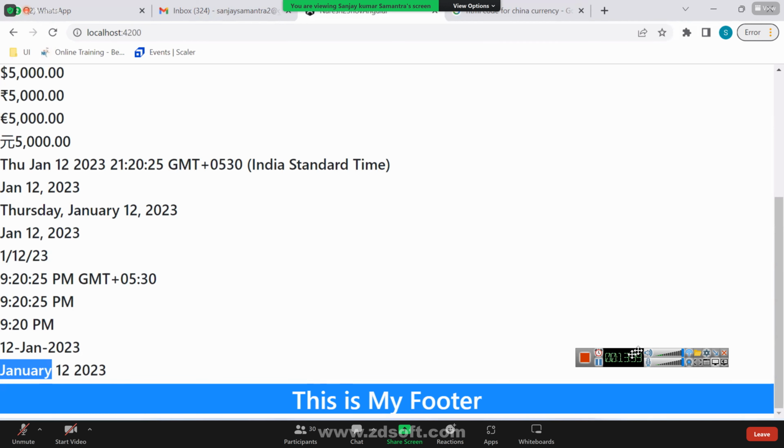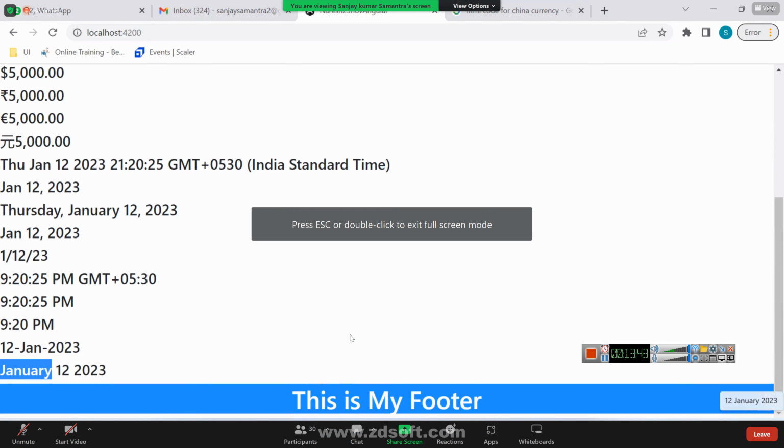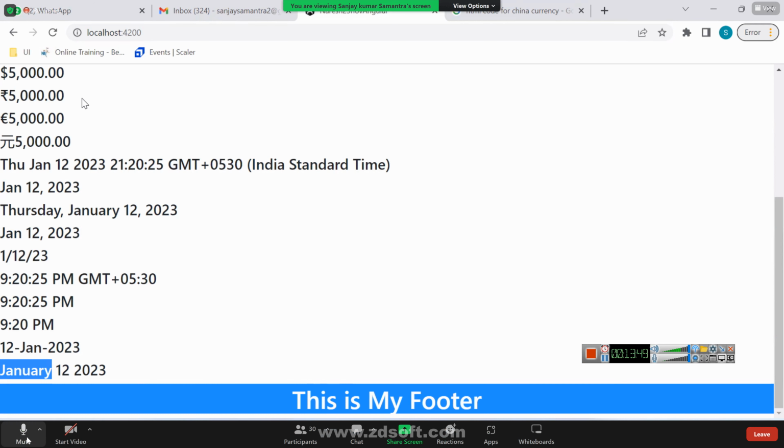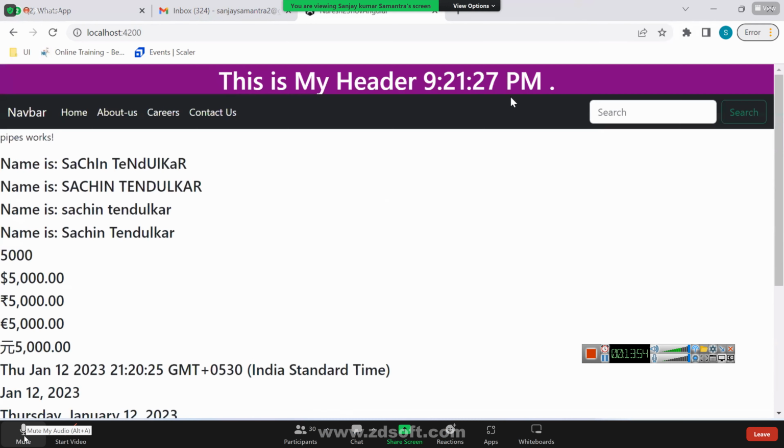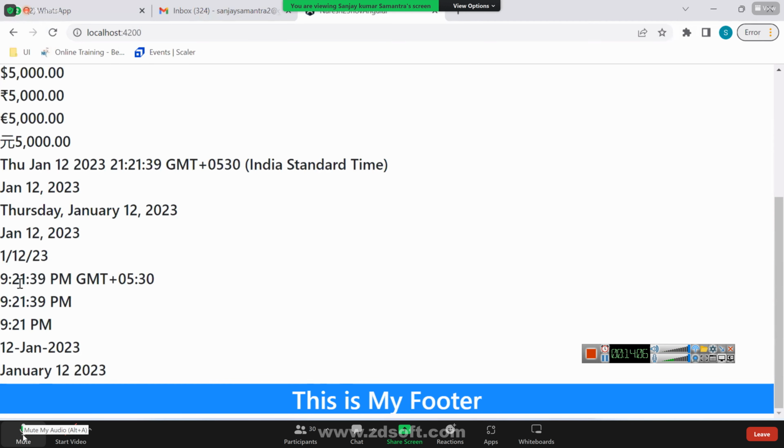See, now, do you see my system time? What is the system time? 9:21, right? 9:21, but here it is still showing 9:20, because last time when it was calculated, it is showing that. You have to use set interval for that. Here it is doing that. You see? This one is updating, but this one is not. To get new data, you have to reload. In above, we have used set interval, no?